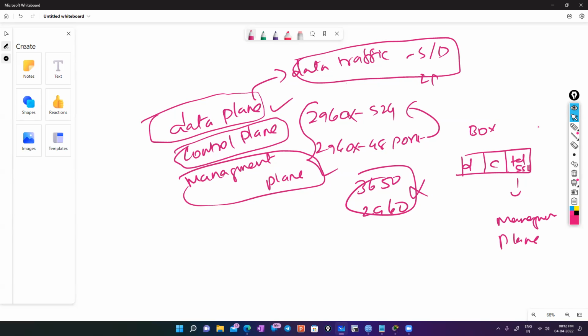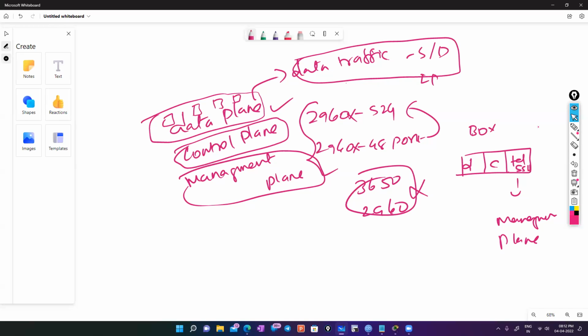They will ask you what is the difference between data plane, control plane, and management plane, and what is inside the control plane, what is inside the management plane, and what is inside the data plane. So the objective of today's class is to focus only on the data plane.